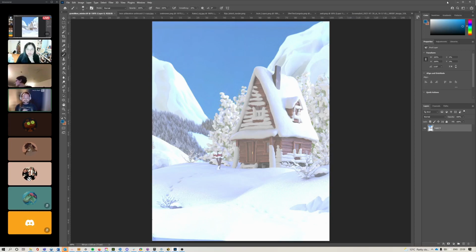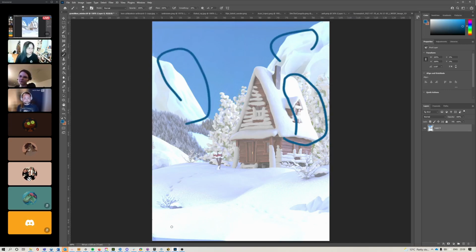But if this was your intent, then I would definitely work on bringing down the brights, playing with getting more contrast between the highlights and the shadows would be a good first place to start, because it definitely looks like there's clamping going on in your white values here. Yeah, in the foreground on the roof on the right, and then on the window, mountain in the back, left one especially. Me making these circles.